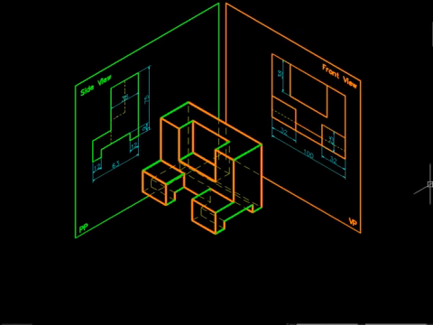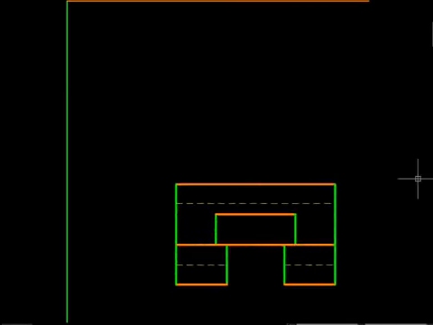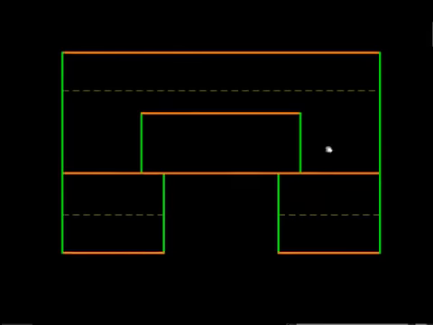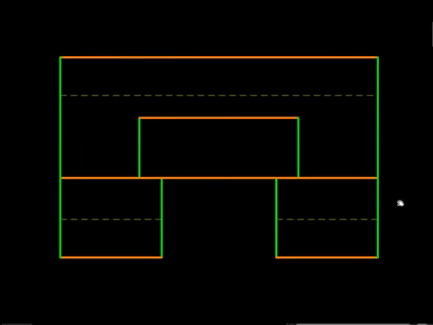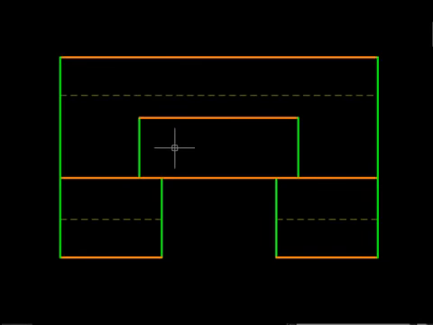Finally we have to go for the top view. Let's have a look at how the top view is going to be. So top view will appear like this. So we directly have got this line diagram. Fine. So here we have these edges visible. Whatever the lines are there in orange as well as green, they will be visible in the top view, whereas the lines which are dotted and which are in yellow, they will be hidden.